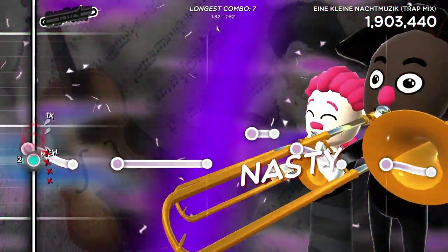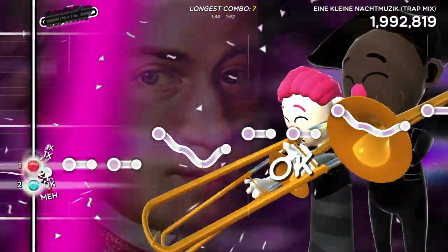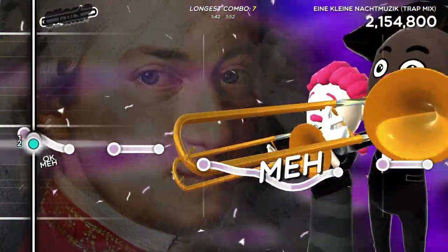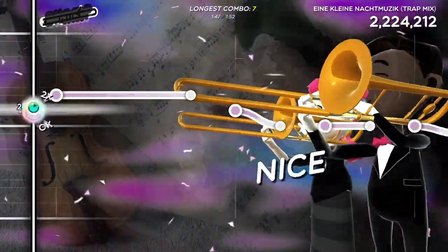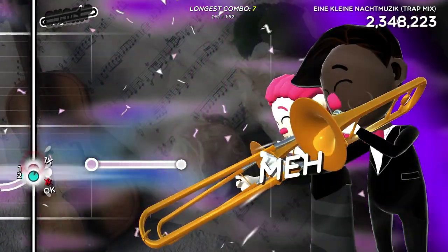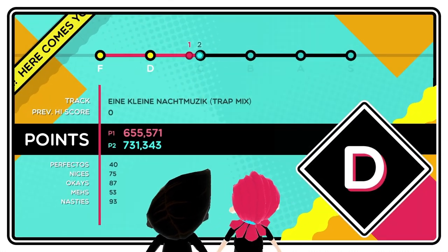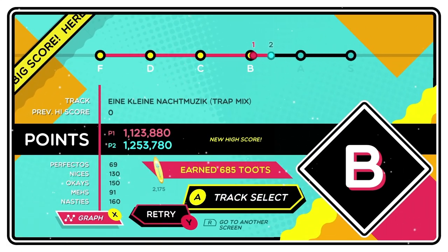The beat's dope, though. Could you imagine playing this on the trombone for real? It would sound just like this. I think it would sound worse. All the spit. Oh my goodness. Let's get it. I'll take a B. I'll take a B on that.